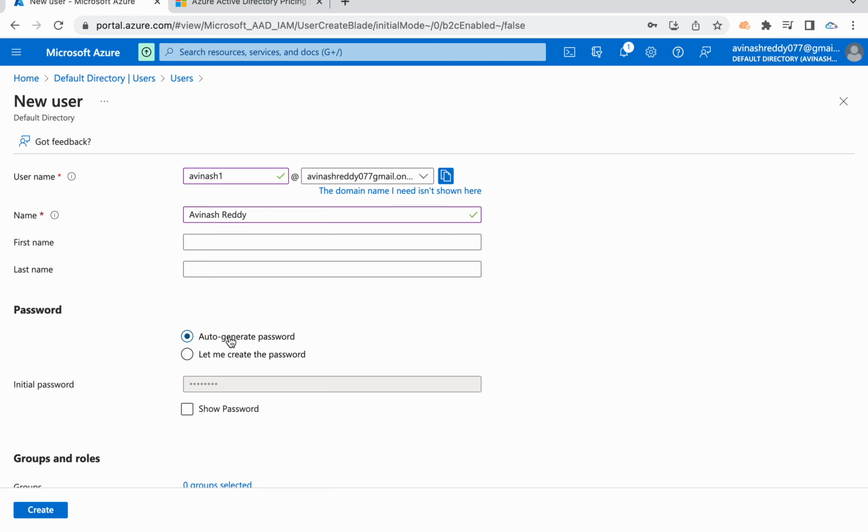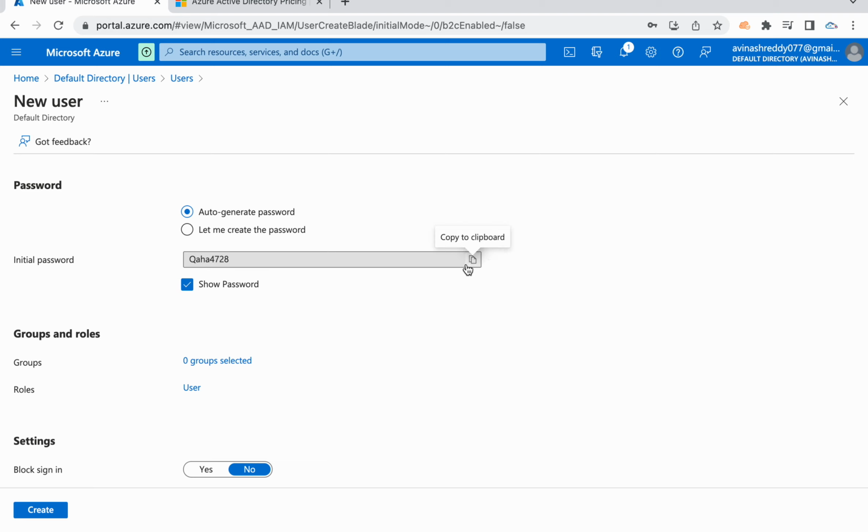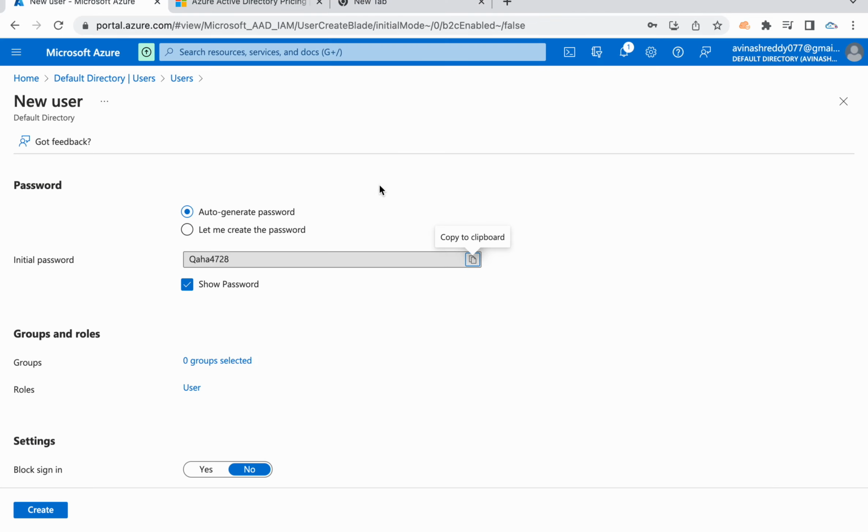And auto-generated password. Whatever password is generated here, you can share this password with this user, or you can set up a manual one and share that. Let me go with the auto-generated password. Let me copy this for temporary purposes.